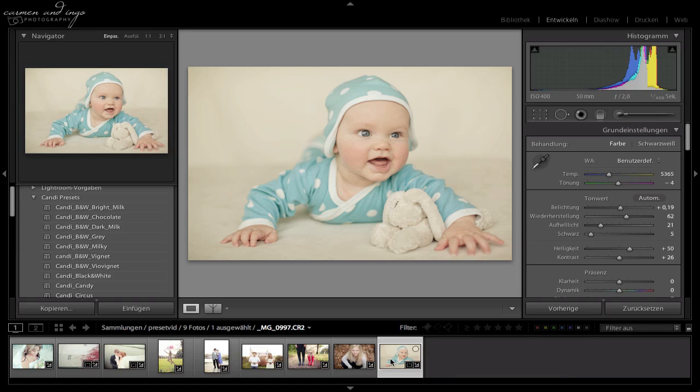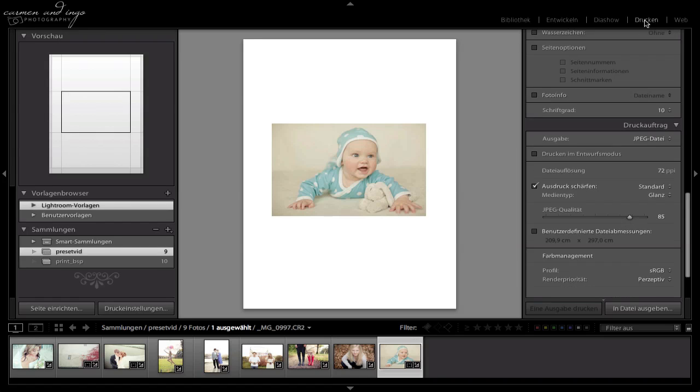And this brings us to the next part of the presets, the 10 printing presets. We don't actually print out of the printing preset to a printer, but the cool thing here is you can also print into a file, and that's what we are showing you now. Same again applies here.